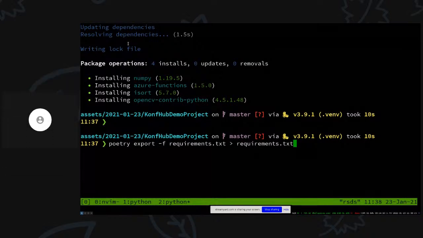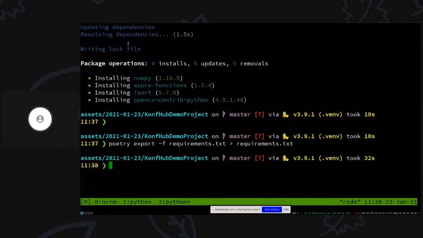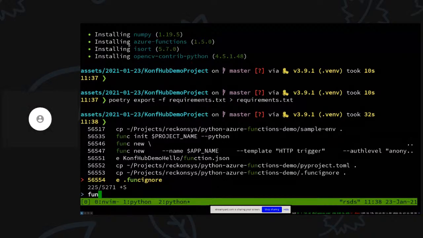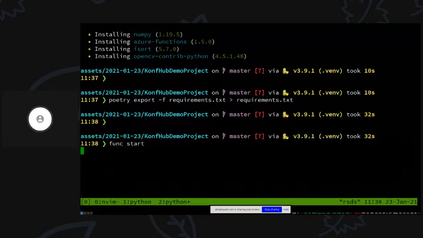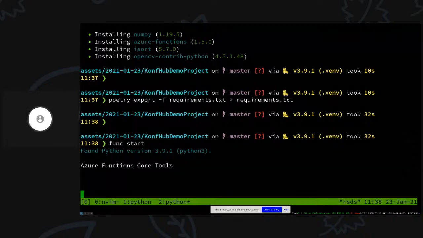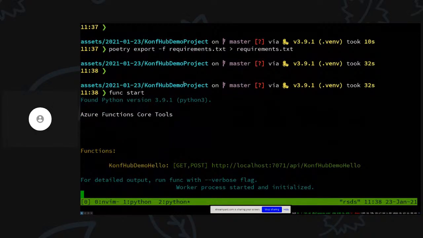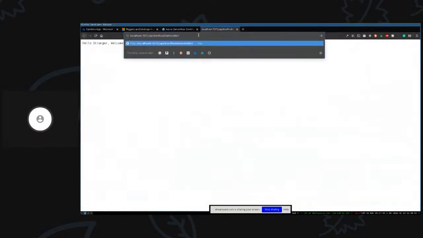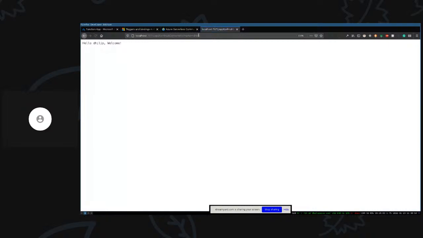Yeah, sure. So I'll just quickly deploy this and I'll be done. So I've exported the requirements.txt file, and now I can just run func start to actually run the program and test it locally. So here, when I visit, it will tell you hello stranger, and you can pass in a name. I can say name is equal to Dilip. I hope that font is visible. So when I say name is equal to Dilip, it prints hello Dilip.